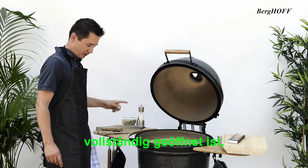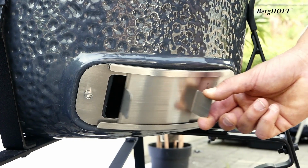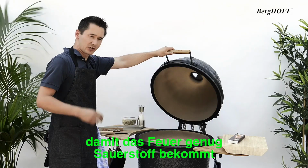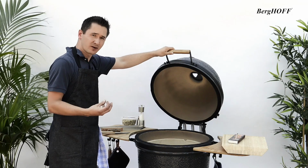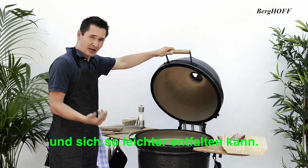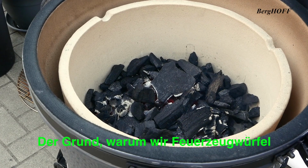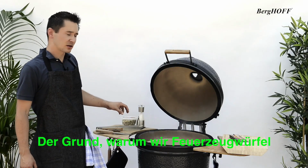You also make sure that the bottom air vent is completely open. The lid you leave also open to make sure that the fire can draw up enough air, oxygen, for the fire to spread more easily. So while this is burning, I'll give you a few hints.